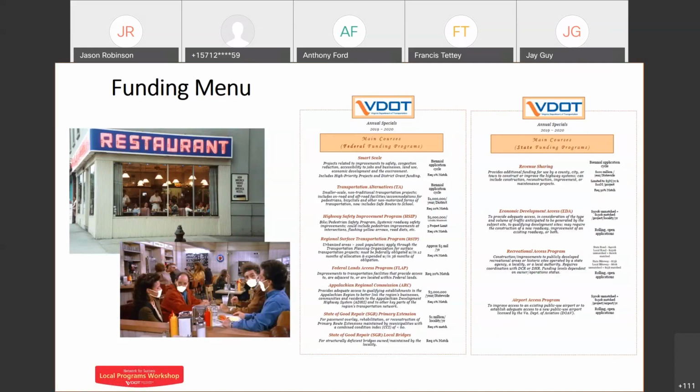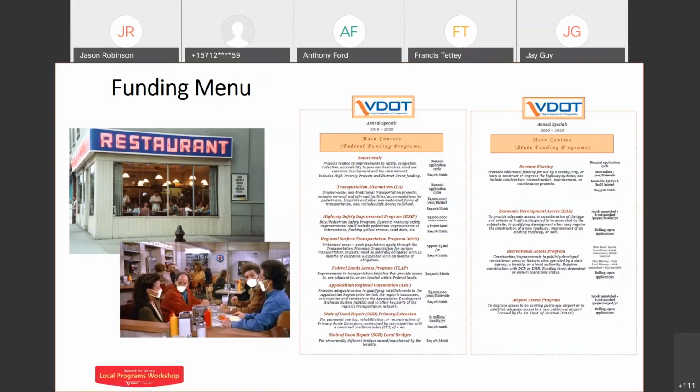The document you see on your screen now, and I realize it might be hard to read, is something we put together in our district a couple years ago. It's just a quick reference tool that we could hand out or send out as an attachment to folks, just to keep as a handy tool to pull out as they're thinking about what projects to deliver, which ones they might want to get some more information on.